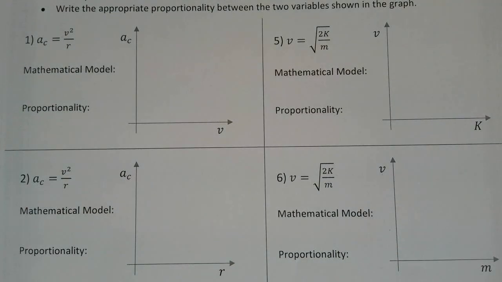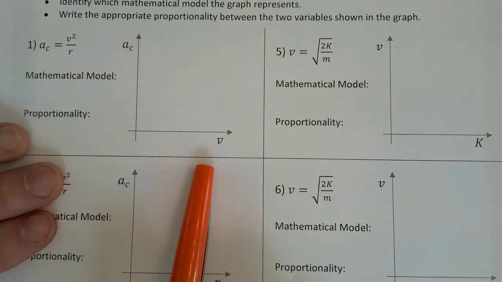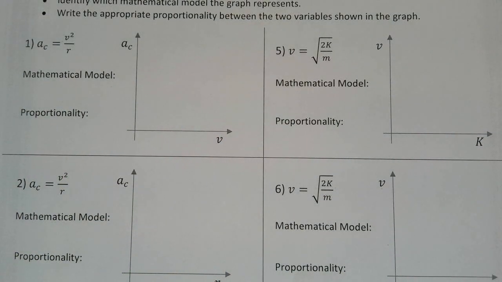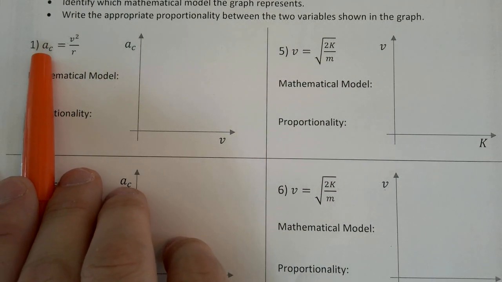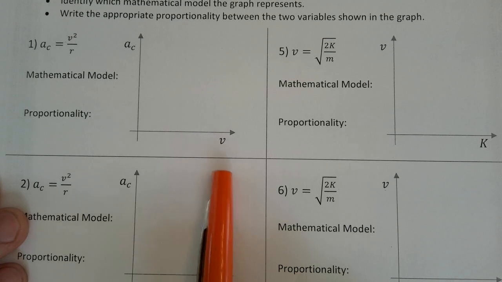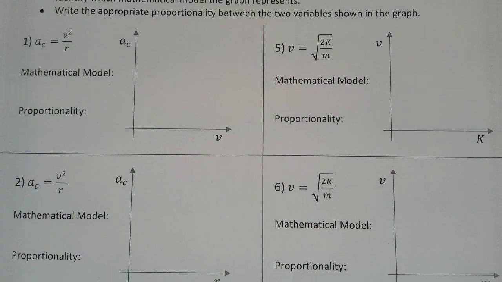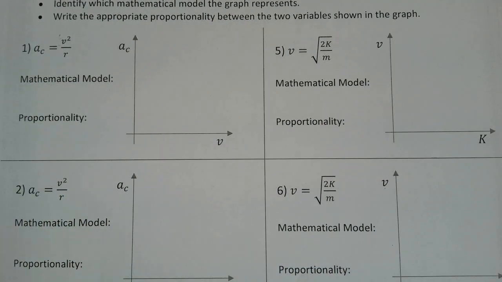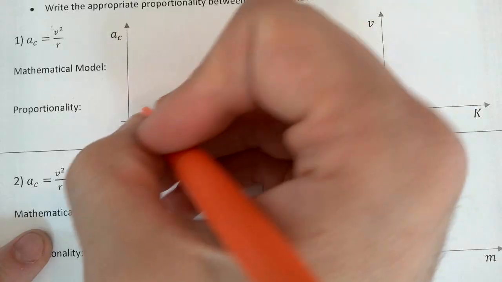Okay? So typically, you will have to be the one to determine what the y-axis and the x-axis would be. In these first cases, we're starting baby steps, and I have given that. All right. So if you look at your centripetal acceleration and your velocity, if those two were plotted, then this graph would be very unique because this is a velocity squared. Okay. So if you wanted to linearize it, the way that it is currently written is a parabolic.